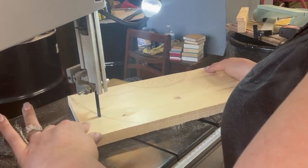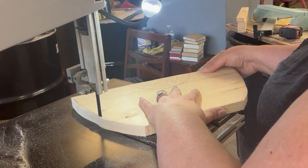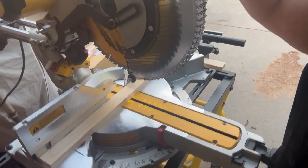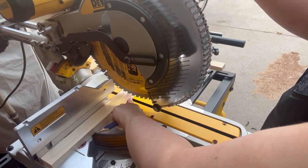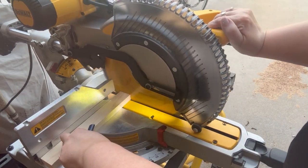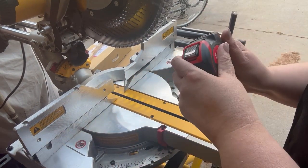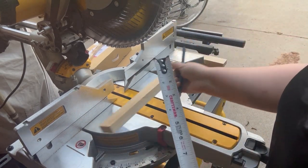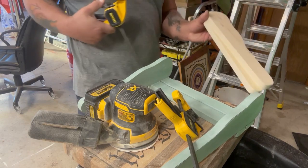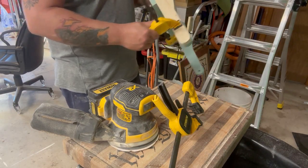I'm like, what am I doing? I couldn't have cut that more crooked if I tried. Now I'm just cutting the little boards for the back of the chair. One thing to remember when cutting with your circular saw: you need to make sure whether you're cutting on the inside or the outside of the line, because that makes a difference due to the thickness of the blade. Those were exactly 11 inches. Then my husband cut these out and made the stencils and the pattern for the sides.